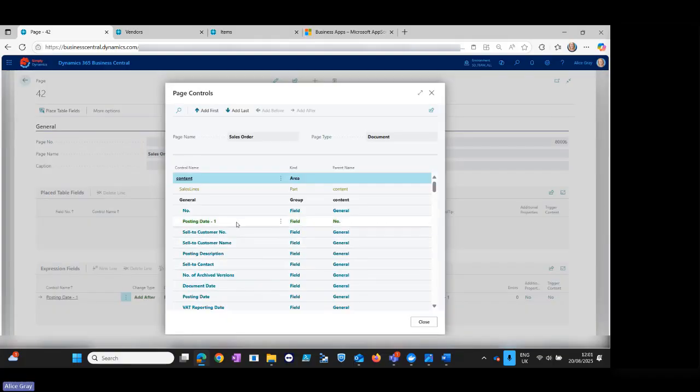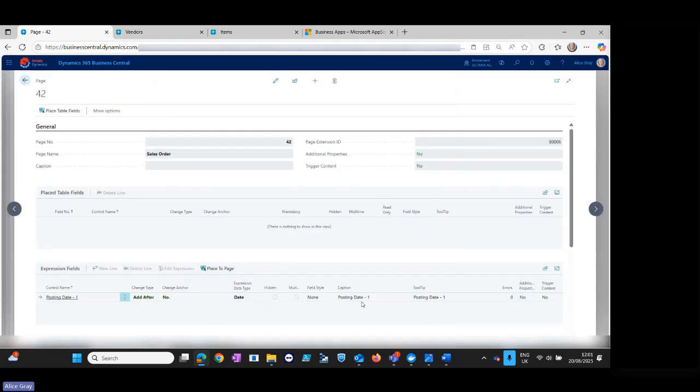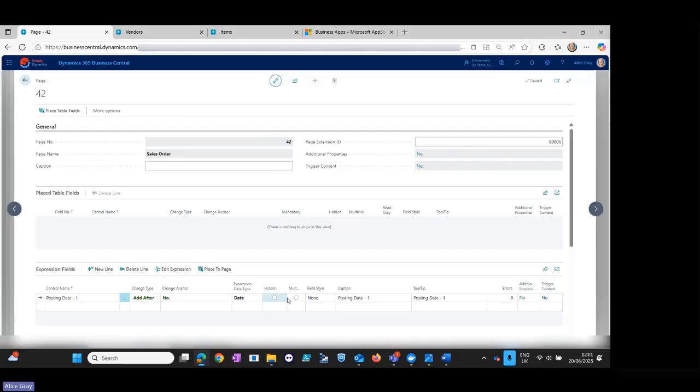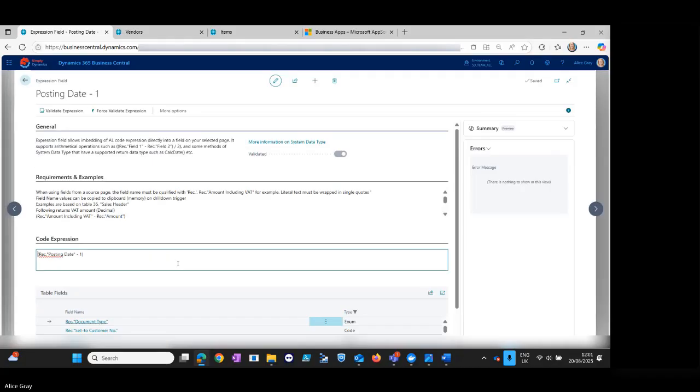So for example, here I've created a new field called posting date -1, just to keep it nice and simple. You can edit the expression. All this does is take the posting date that's on the sales order and take 1 day away from it.